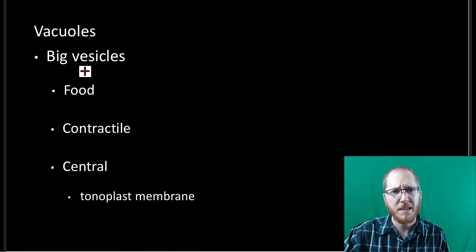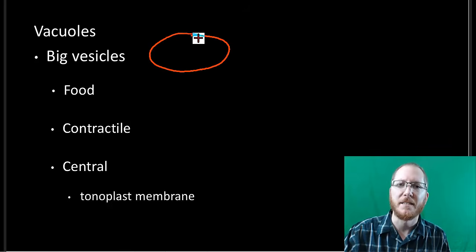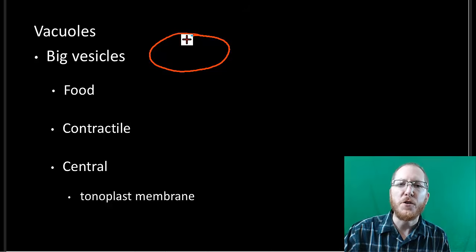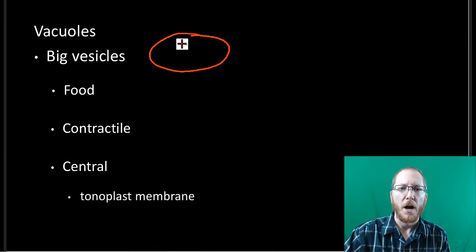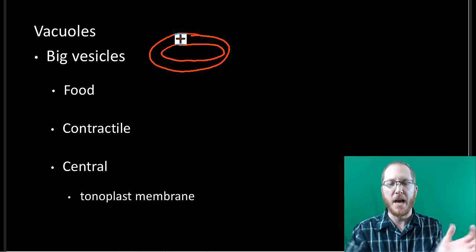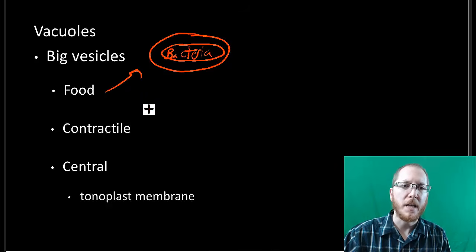Okay, vacuoles. In terms of looks, these guys are going to be a lot like a big vesicle. They once again are a sac that has a single outside membrane, but their jobs usually tend to be a bit different. For instance, a lot of them will be used for storage. If you eat a bacteria, when you actually engulf it, so you fold up over it and bring it in, you'll often have this bacteria sitting inside of this piece of the plasma membrane that you engulfed it with. So you can have this bacteria sitting inside of, for lack of a better term, a big vesicle, which we'll call a food vacuole. And so that would be one type of thing, storage.